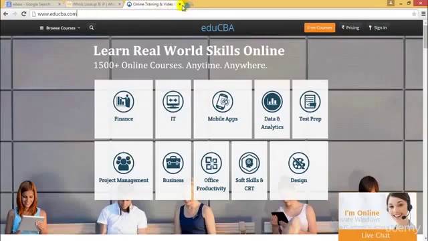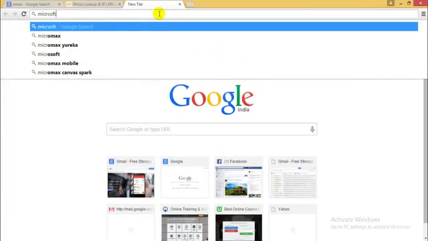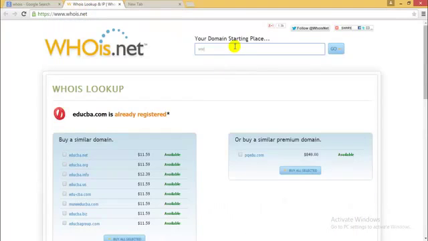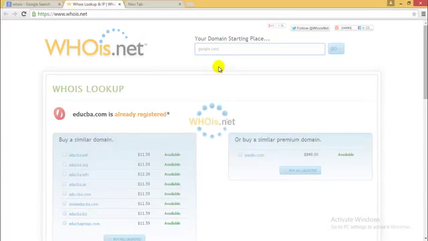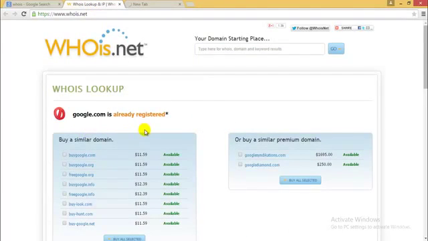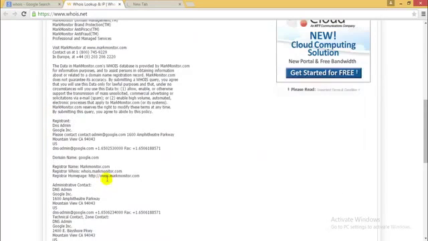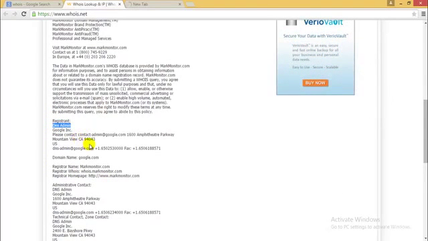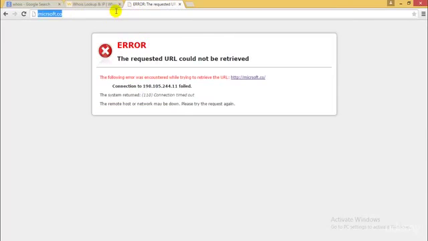Let's check something different. Let's check Microsoft. I'll just type the best one, that is www.google.com. Let's go ahead and search. So you can see that you can get any kind of information that you want, register and DNS admin, and where it is located, the main place that's in Mountain View, California, and administrative contact information is over here, serve.com.